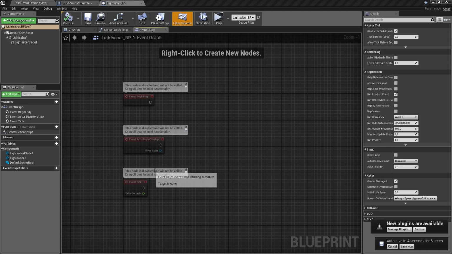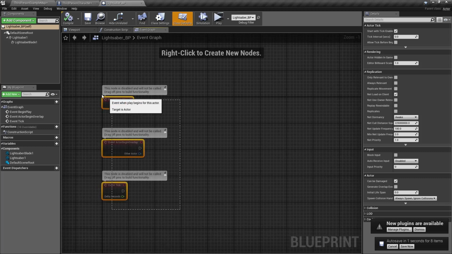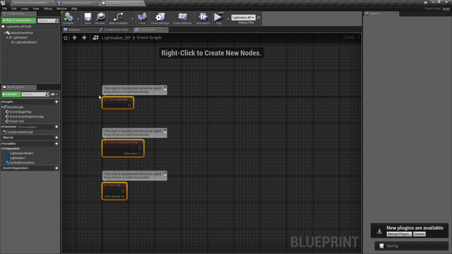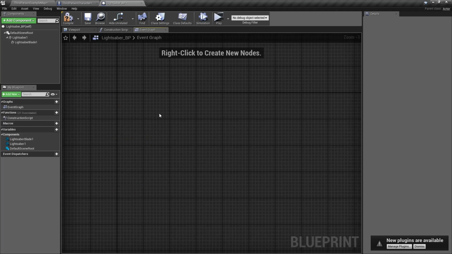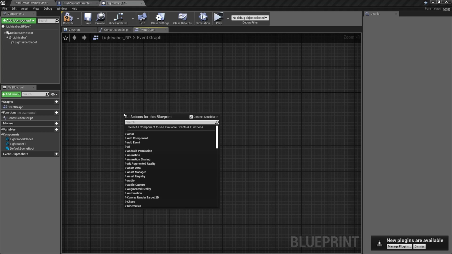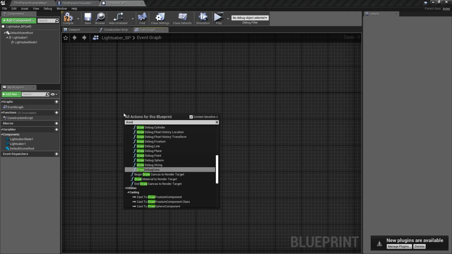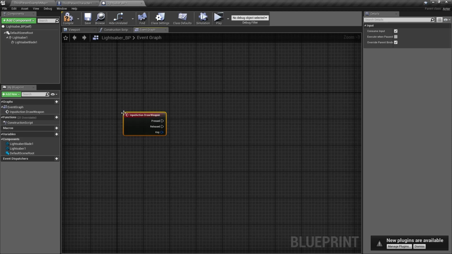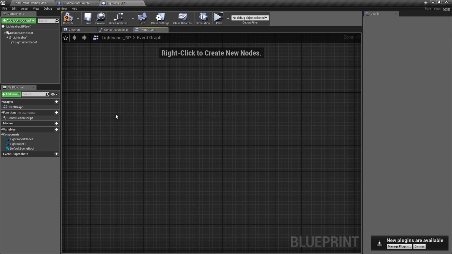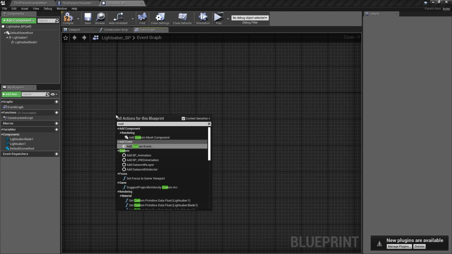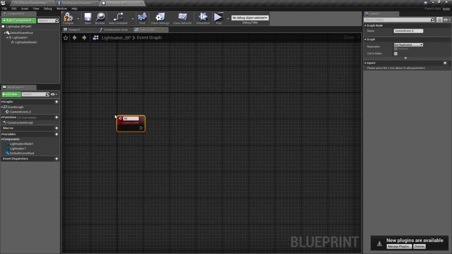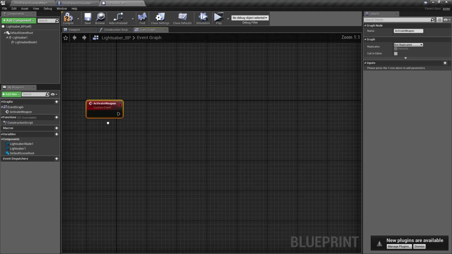So, okay, let's go ahead and we'll delete these because we're not going to need those. And we will add an event and call this draw weapon. Actually, no. We need to create a custom event and call it activate weapon, just to distinguish it from the input name.